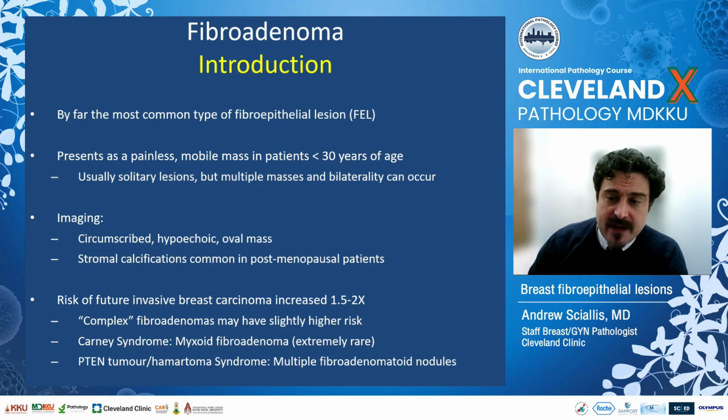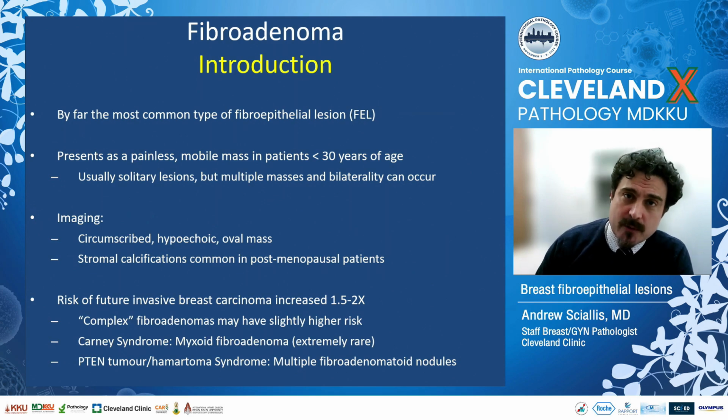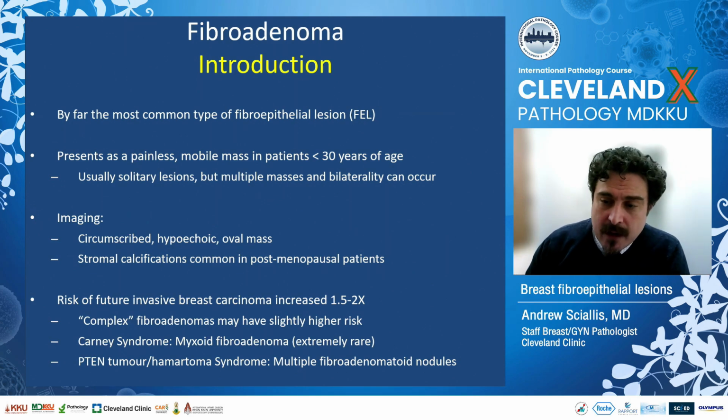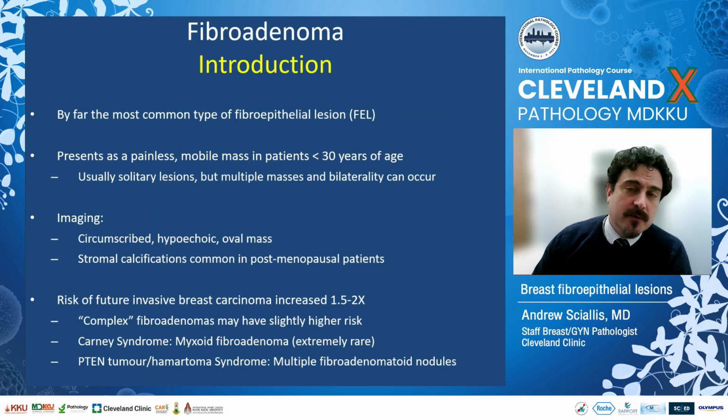The risk of future invasive breast carcinoma in a patient who happens to have a fibroadenoma is 1 to 2 times over a 10 to 15 year period. It's basically the same as proliferative fibrocystic changes. And in the old language, I know that fibroadenomas were listed as a form of proliferative breast disease. Complex fibroadenomas, ones that are combined with sclerosing adenosis, may have a slightly higher risk, but there haven't been too many studies done on this.